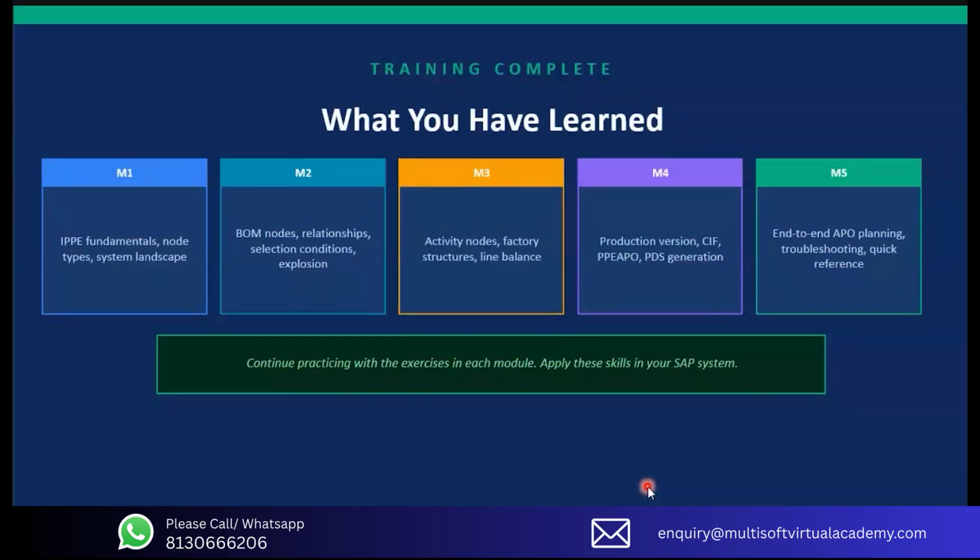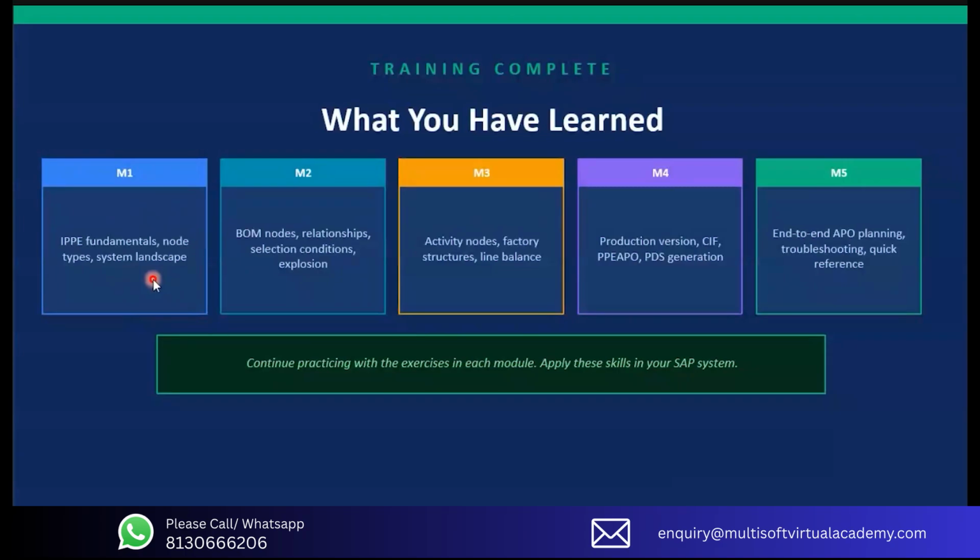Basically these are 5 modules, but the data I have covered now. We will have the system, and then we establish. I'll show you one recording also. IPPE fundamentals: basic fundamentals are product structure, process structure, and factory structure. These are the 3 main things in IPPE, because IPPE is basically master data maintenance. It is a workbench and a single source of truth. When you have multiple different variants, you can see all in one place. That is what IPPE is.